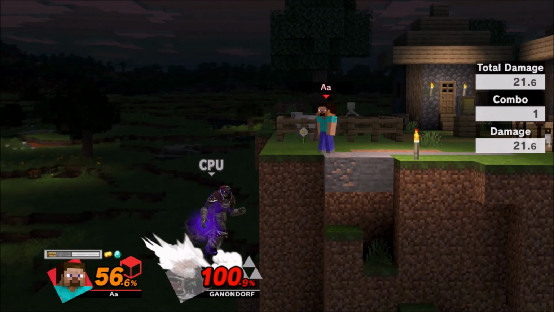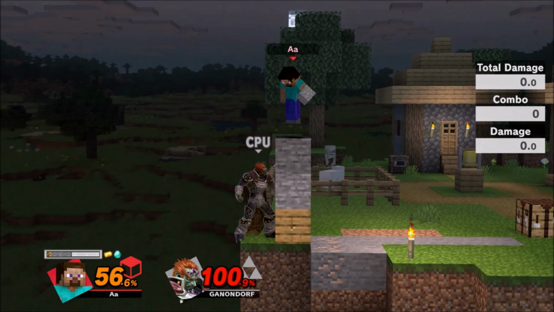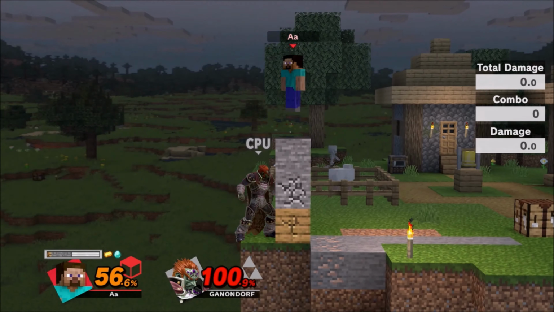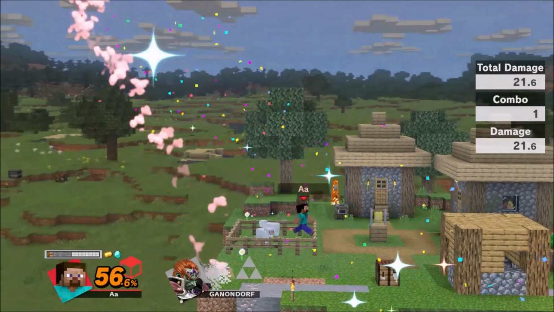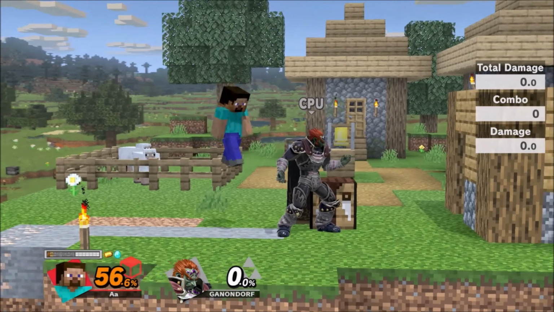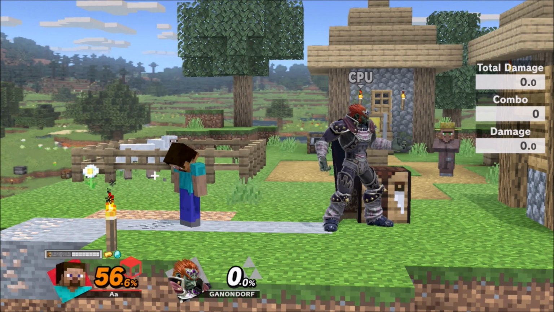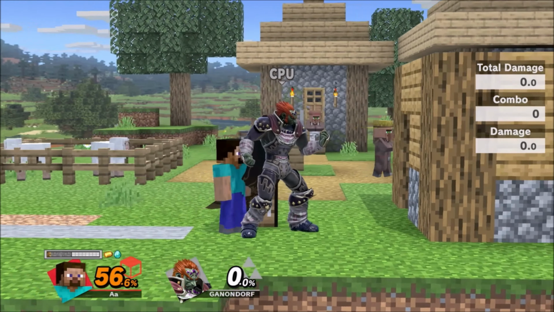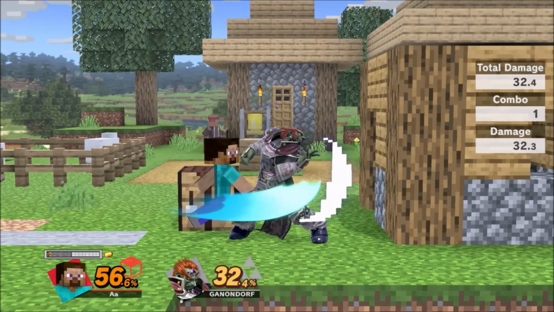Okay, so that's how down air goes, right? Okay, so I can also create blocks, like three blocks. I could just do that and just down air him. I could just down air him with a bunch of anvils. The gold pickaxe can't do anything. Hold up, I could just craft my diamond pickaxe and have a diamond sword.